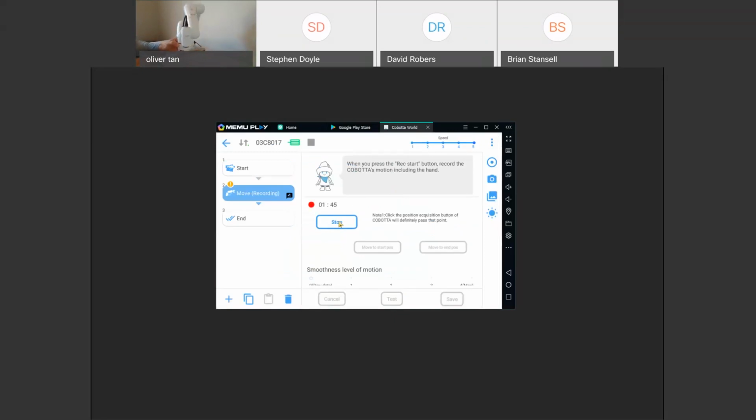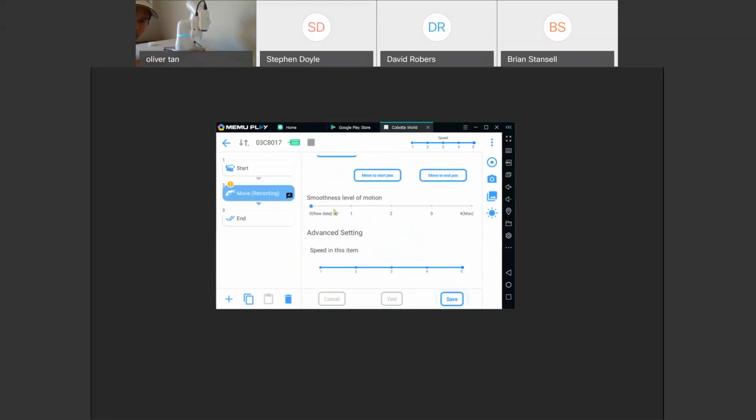And we have 2 minutes of recording. I'll click stop. So right now we have that recorded, and all these options become blue after we stop the recording. The smoothness level will make it either jumpy, the way we recorded it, or super smooth, where it's going to do blended moves with all the recorded points that we have.